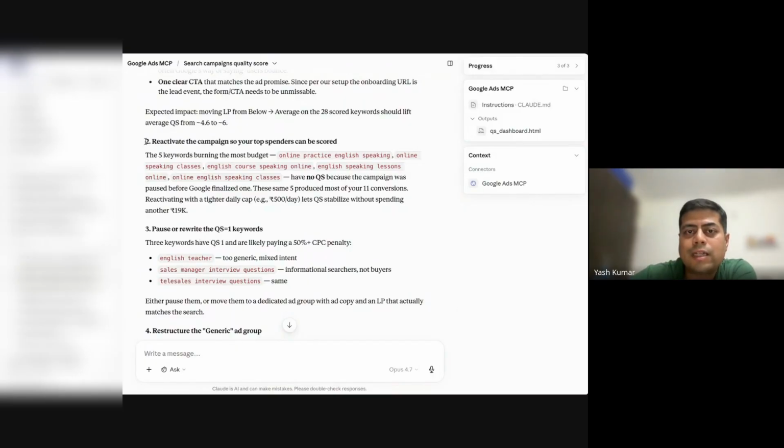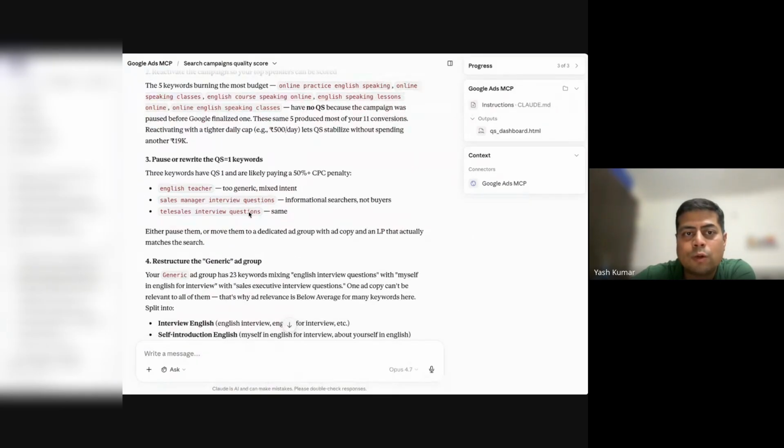The other thing, it is just highlighting that the campaign has not spent a lot. So a lot of your keywords are unscored. So you need to reactivate the campaign to get the scoring, and pause or rewrite some of the quality score equal to one keywords where we see English teacher or sales manager interview questions, telesales and all.